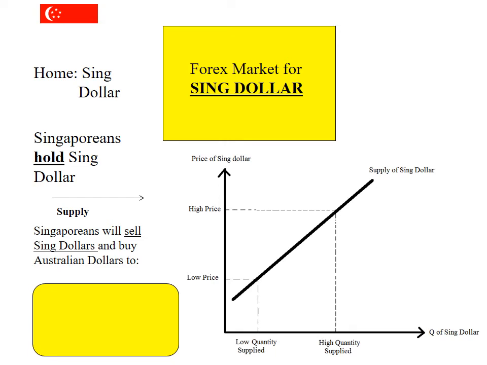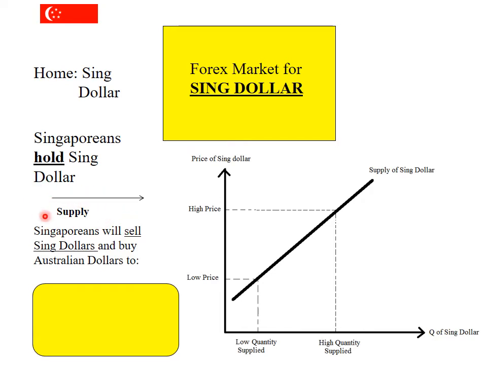Okay? Now, in the money changer activity, who are the ones selling Sing dollar? It must be us, the Singapore people who are holding Sing dollar, right? We don't have other currencies to sell. We only have Sing dollar, all right? Now, usually what we do is that we bring our Sing dollar to the foreign exchange market, the money changer, to sell our Sing dollar for a foreign currency. In this case, we are buying Australian dollars. Okay, but we don't care. We're looking at Sing dollar, right? So Singaporeans, I'm using the term loosely. Anybody holding on to Sing dollar will be the one that's controlling the supply of the currency.